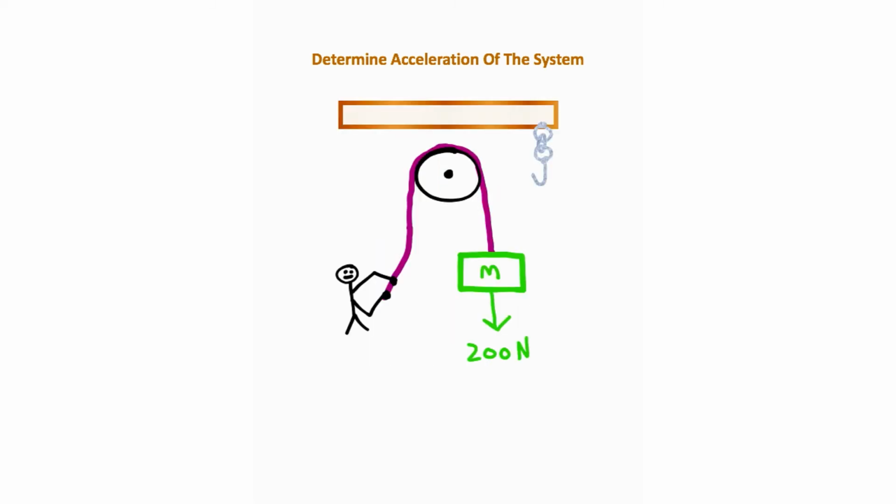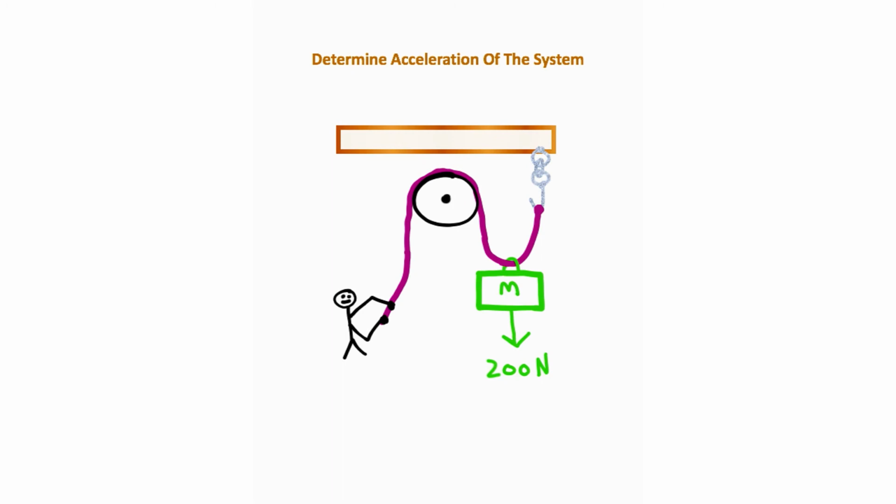Now notice if we just have a very simple pulley system, we'd have to pull with the same force that the weight force is exerting down. So we have a 200 Newton weight force, and we'd have to pull with 200 newtons as well. So this is not a very effective pulley system. But what if I rearrange this pulley system to look something like this? Well, now the tension is actually going to be split between the two sections of rope we have right here. So what I'm going to end up with is a tension force of 100 newtons acting on each portion of the rope here. So that means we only have to pull with 100 newtons of force.